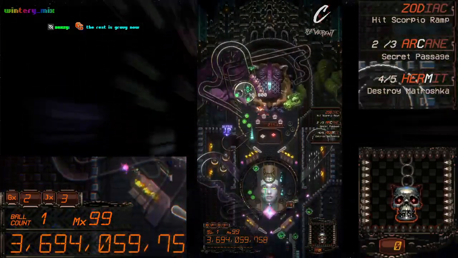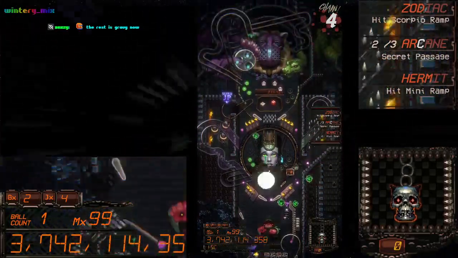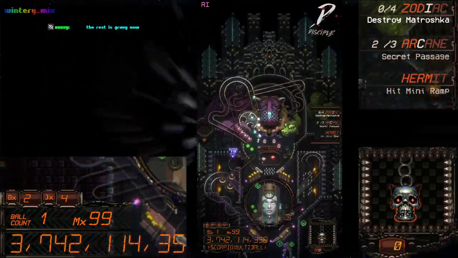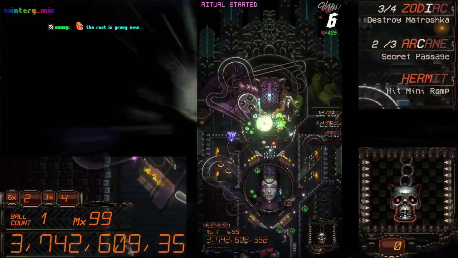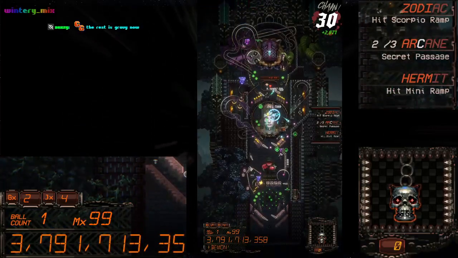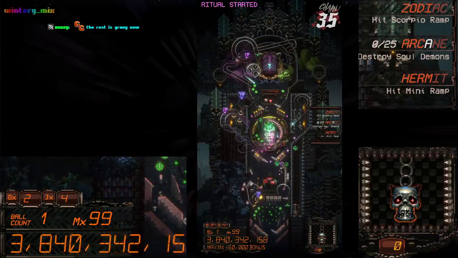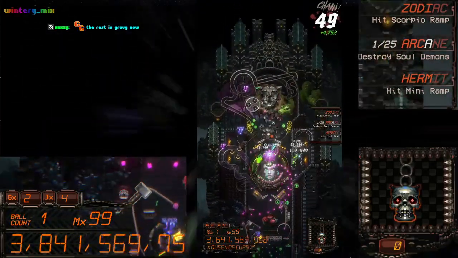Oh, Matryoshkas. Okay, well, we're doing Scorpio multiball. Thanks for the PBGG. I might hit my goal for normal mode. My goal was either 2 wizards or 5 billion.